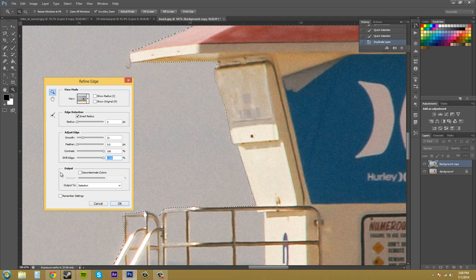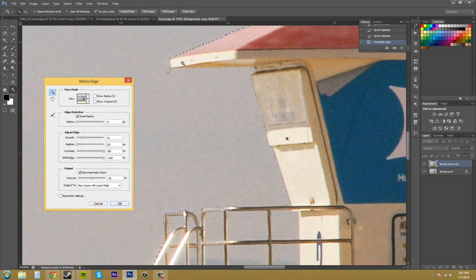And this checkbox here called decontaminate colors helps take away the background bleed off of your object. So if I click on that, you can notice that in some areas, let me see if last time I was working on it, I did it up here a lot. So let's increase that. Trying to see if it does it anywhere. Let's turn this up. Well, there must not be too much bleed on this anymore.